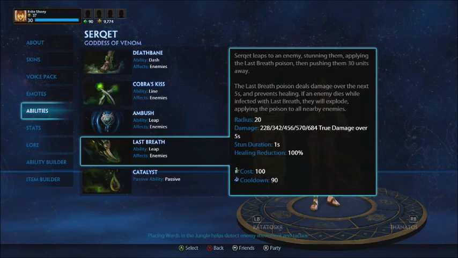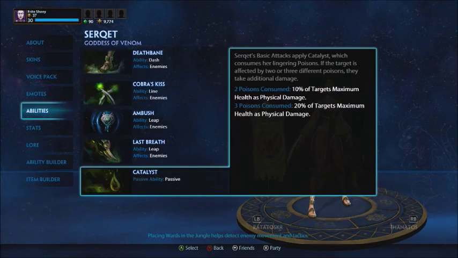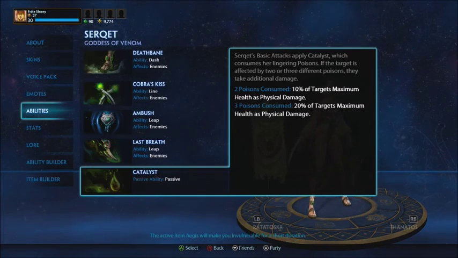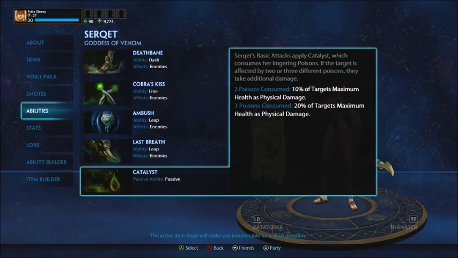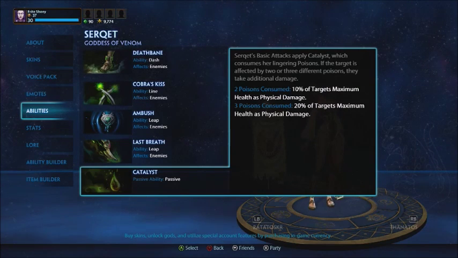No one's healing nobody. And we're going to go over her passive, which usually I do first, but I haven't done this in a long time, so I forgot. Serqet's basic attacks apply Catalyst, which consumes her lingering poisons. If the target is affected by 2 or 3 different poisons, they take additional damage. 2 poisons consume 10% of the target's maximum health as physical damage.